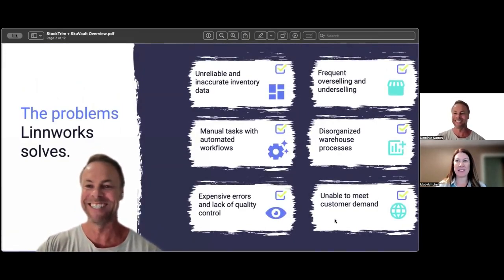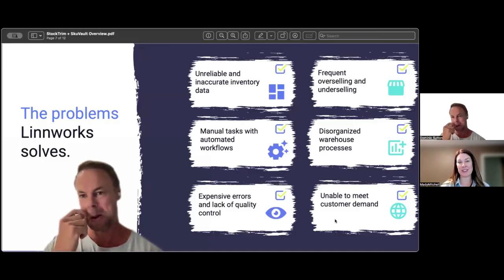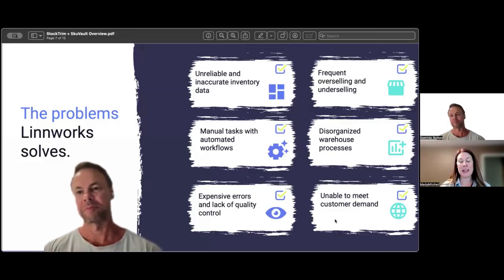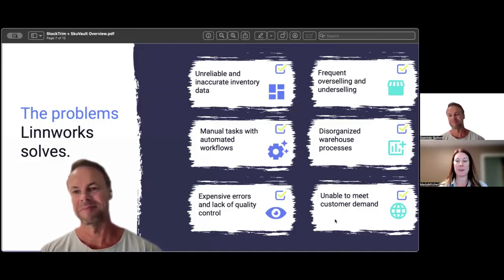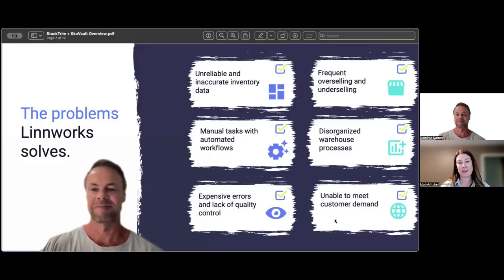Yeah, it's one of the fastest things people say, like their pick time speeds up because they're able to use our warehouse functionality and really be able to say it's located in row 1, shelf 4, bin 3. So they can know exactly where it is, pick it, and they're a lot faster, and it speeds up how many orders they can actually get out the door in a day.